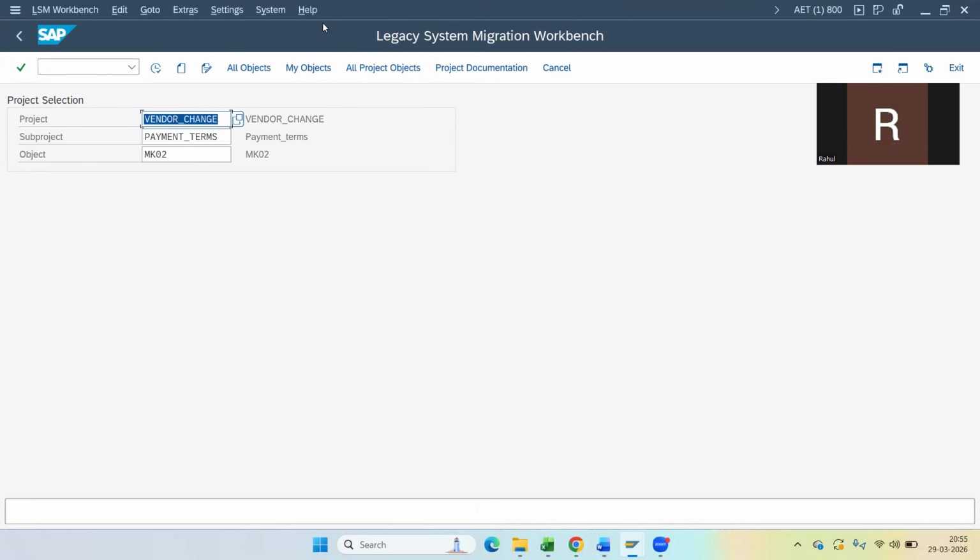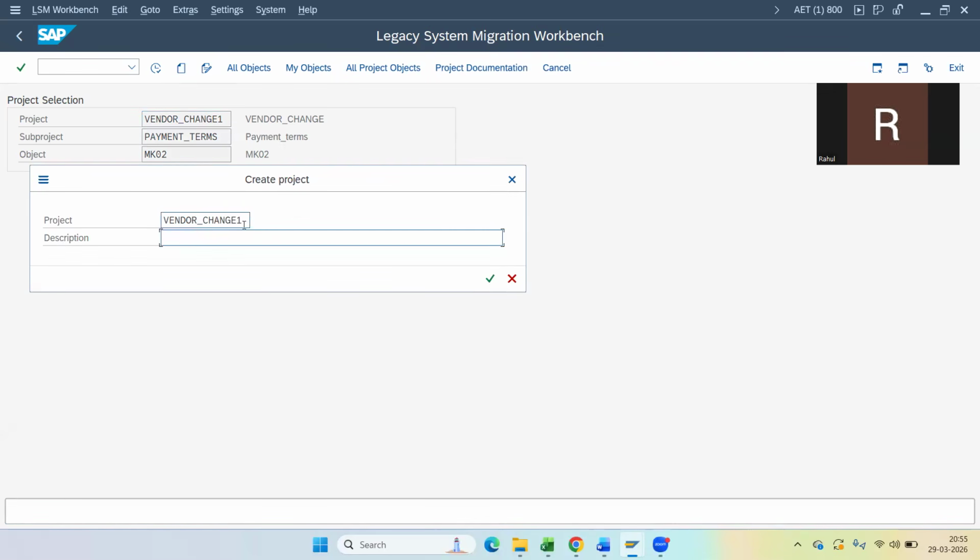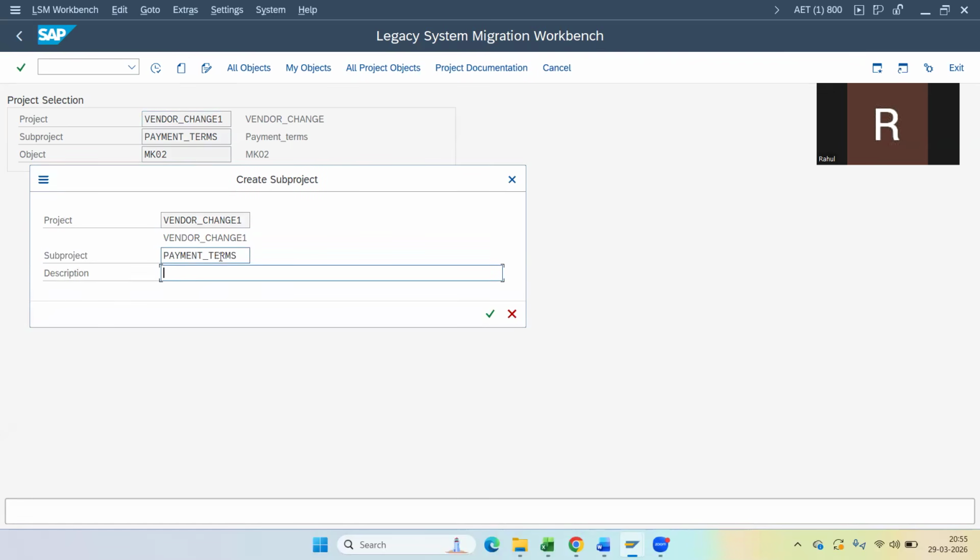In LSMW, I need to first create the project, sub-project, and the object. I will first give the object name as vendor change and click on the create button. I will give the description as the same, vendor changes, payment terms.